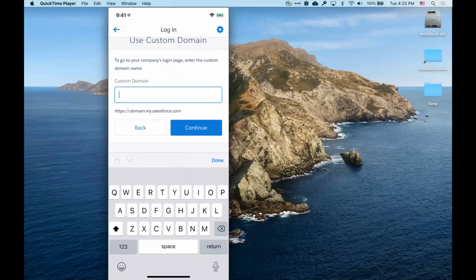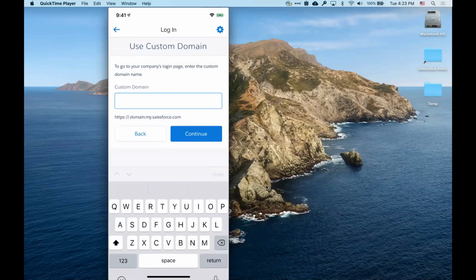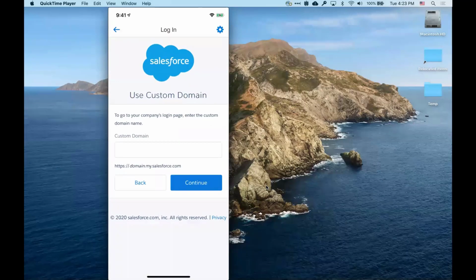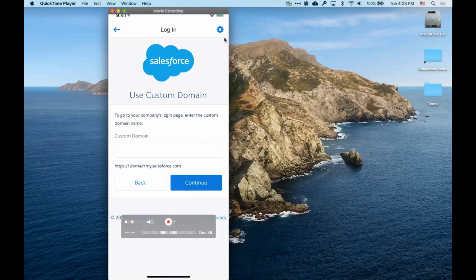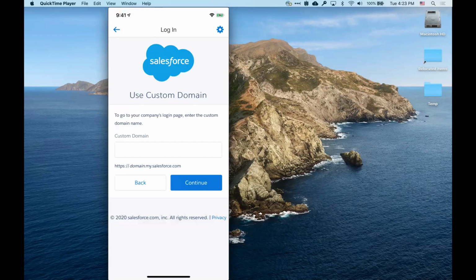What you can configure specifically on mobile is to set it so that it takes you to the browser to authenticate. I think some companies' SSO services or authentication pages require that. I'm not 100% sure why, but I do know that if you change the settings in the mobile configurations in the admin setup page, you can set it so that when you try to authenticate here, it will actually take you to the browser. You authenticate in the browser using presumably the customer's custom SSO page, and once you log in, it will kick you back to the app, and then it will authenticate here and land you in the app.